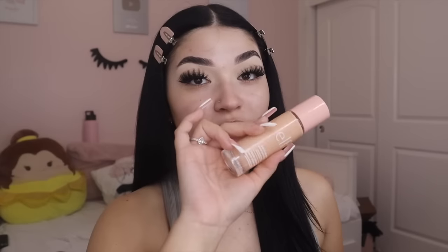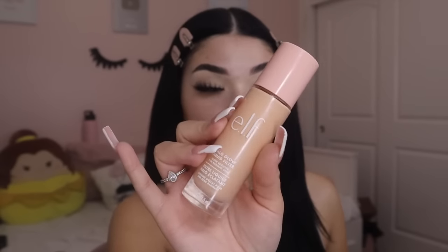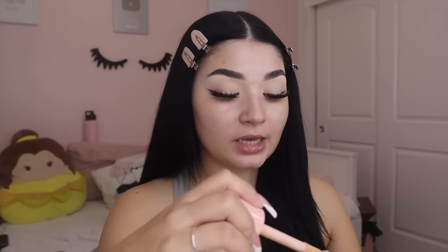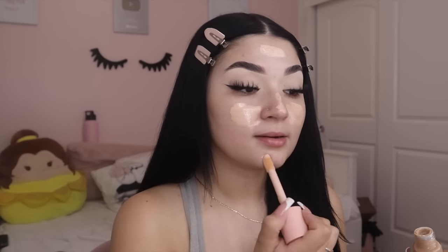Something that I noticed made a huge difference in my makeup routine is this e.l.f. Halo Glow. I have this in the first shade. And honestly, I don't like a glowy base. I like a soft matte base. But I use a lot of glowy products since, like I said, my skin is pretty dry. I forgot to put this on my face one time, and I never really noticed the difference it made until I didn't wear it. My skin did not look as soft and smooth, like my base. This really helps your base look super soft and smooth.